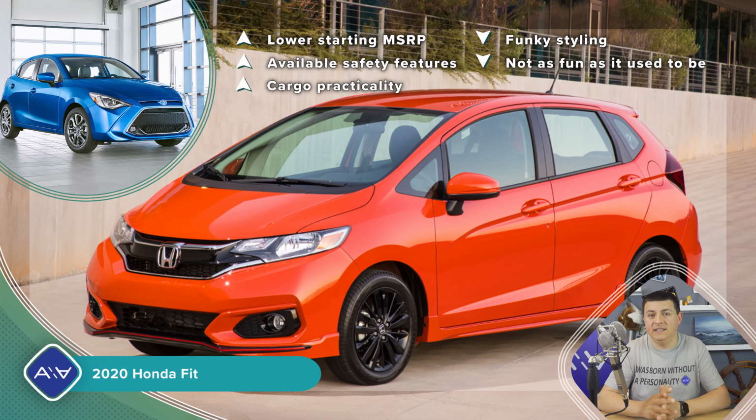So I don't think that's a big deal here. If my own money were on the line, I would be pretty torn between these two vehicles, but I might lean a little bit towards the Yaris because of the 6-speed automatic transmission versus the CVT and the overall driving feel. It just is a little bit more engaging, a little bit more fun than the Fit. But the Fit is more practical. So if you're simply looking for the more practical vehicle, then the Fit is going to be an excellent option.